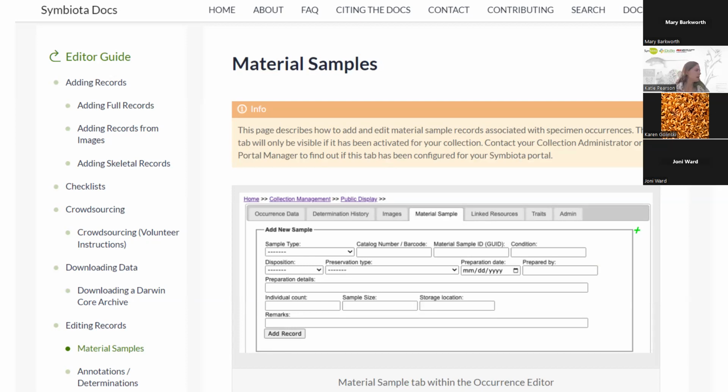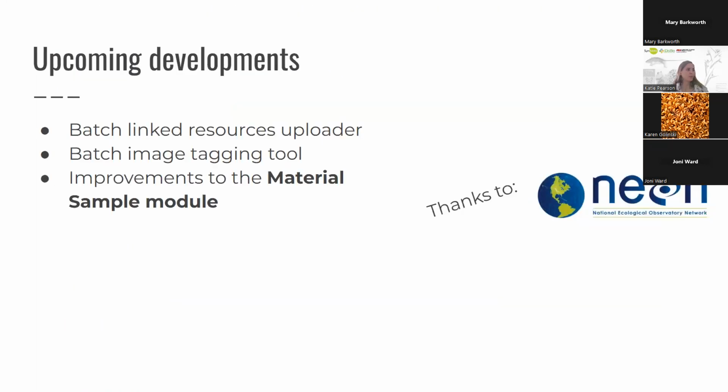And that just reminds me to emphasize that development, like actually making new stuff in Symbiota, is not supported by our current IDBio Symbiota Support Hub funding. That's pretty much just for maintaining the portals that we have and making sure that they're functioning and up to date, and that we can answer all of your questions and lead these webinars.